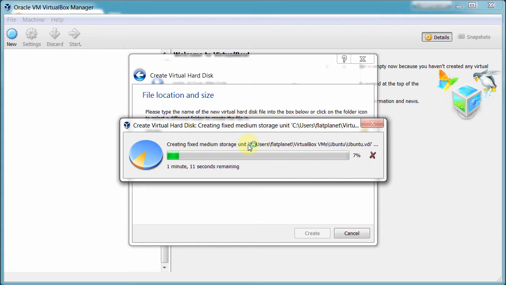Now here is where our hard drive is located. Users, Flat Planet, VirtualBox. Flat Planet is just the name of my computer because I think it's hilarious. Some people think the world is flat, but you can actually navigate to this directory and see this hard drive once it's created. You don't ever really need to do that unless you want to delete it or something. But this is where it's located on your computer. So you can see 9%, 4 minutes remaining. I'm gonna go ahead and pause the video and just let this do its thing. We'll come back as soon as this is finished.